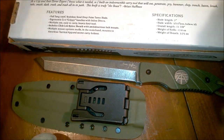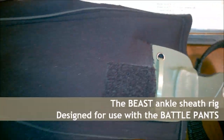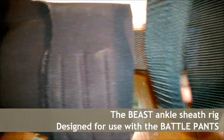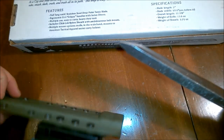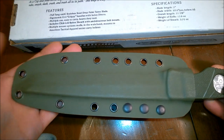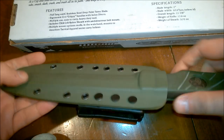First off, here is something off camera that I haven't shown yet. I do have it in another video where I go over the American Tactical Apparel accessories. This is the Hoffner Beast ankle rig sheath, and there's a close look at it. Like I said, that is in another video, and I will provide that link. This is an ankle rig that I wear this knife in probably more than any other rig on my ankle, just because it is really comfortable. Mr. Hoffner was kind enough to send me another sheath, so I can wear it on my belt as well without having to break down the ankle rig sheath.